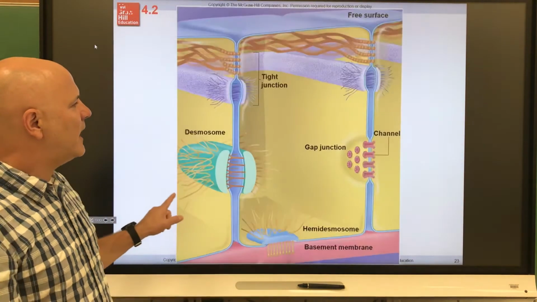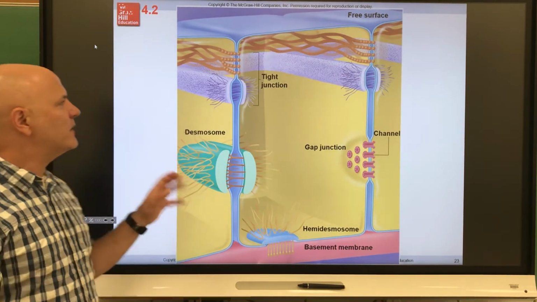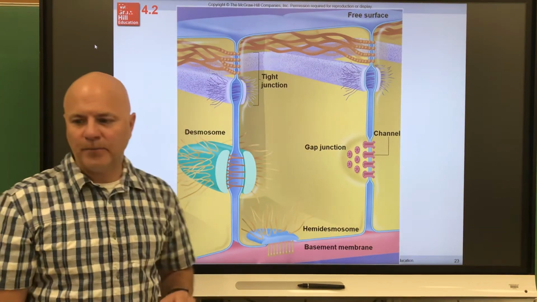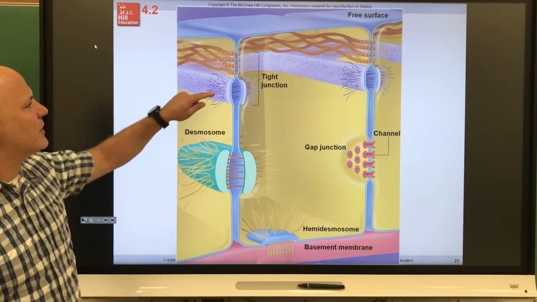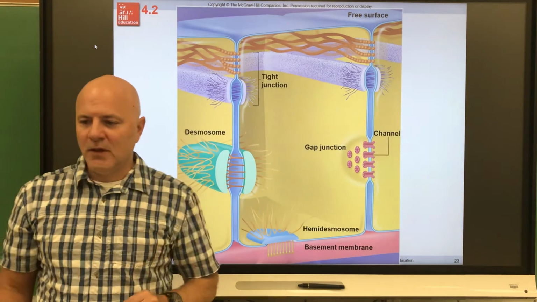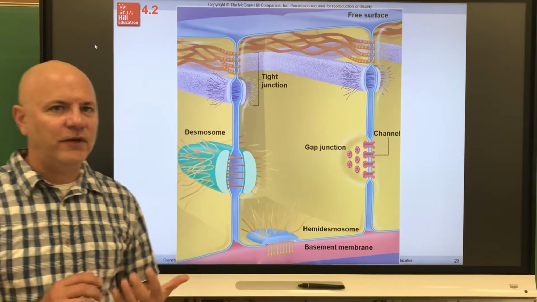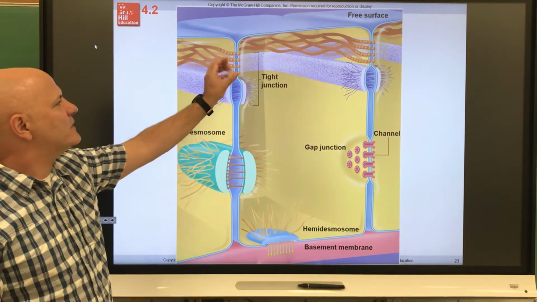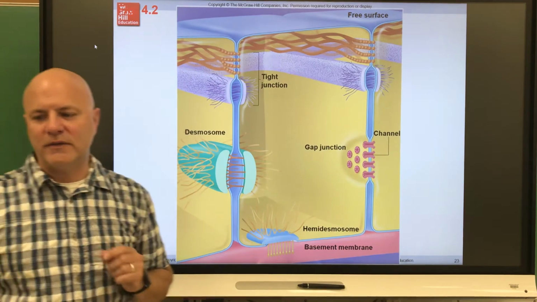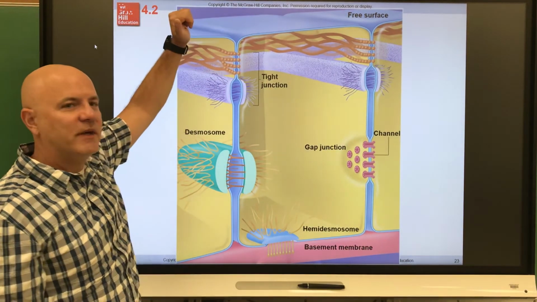All right, now let's take a look at membrane junctions. So these are things that are going to hold cells together. All right, so the first are called tight junctions. So that's what we see up here at the top. Those are tight junctions right there. So a tight junction, this is an area where the plasma membranes of adjacent cells are fused. So we have proteins on either side, they're going to fuse together, holding those cells together. This actually prevents substances from moving in between the cells.